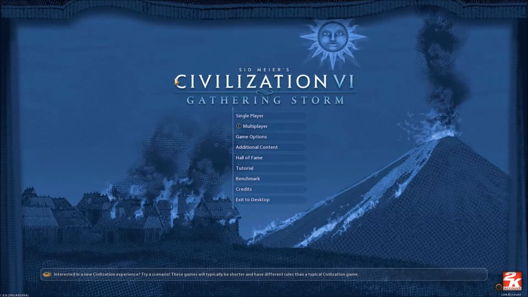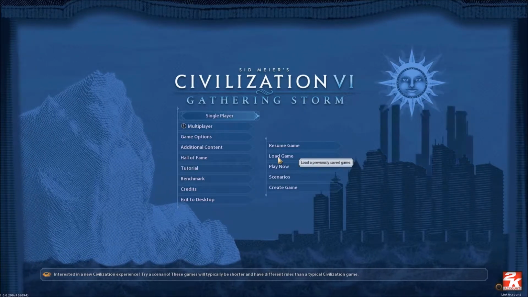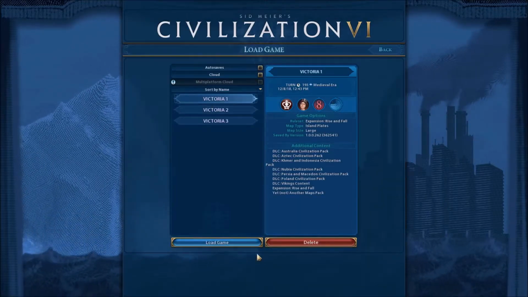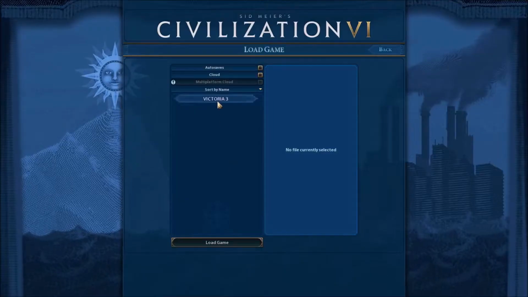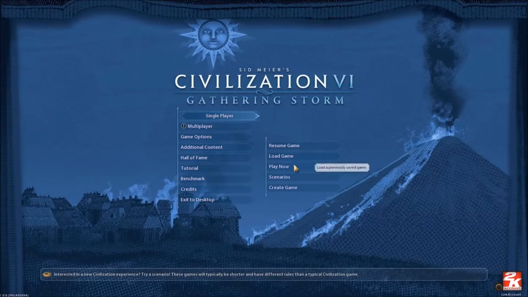The Gathering Storm DLC is out, so it's time to head back in. I'm not going to be playing on Deity. Let's delete all this. Deity, even with the no AI advantage start, is kicking my ass.